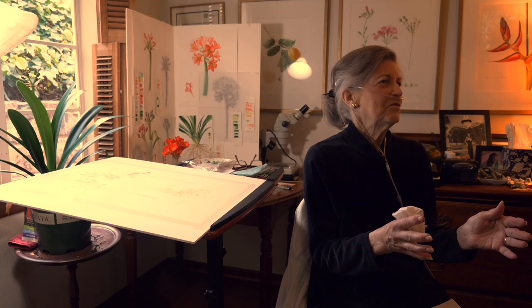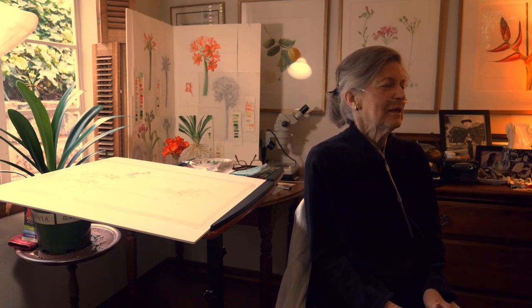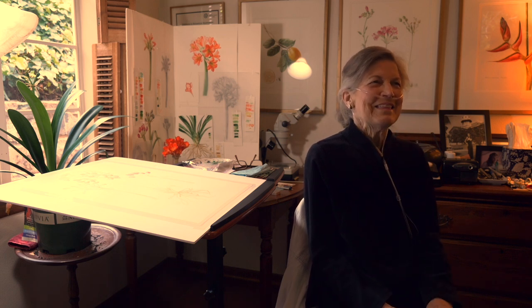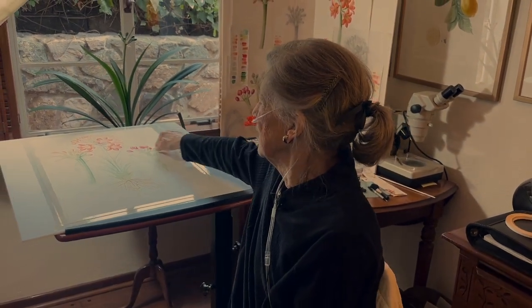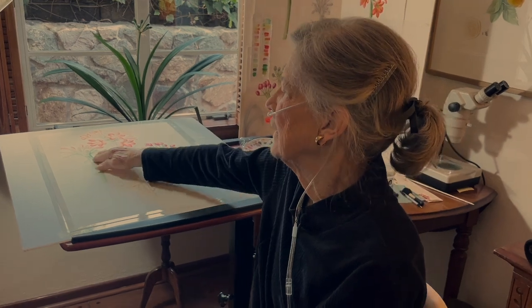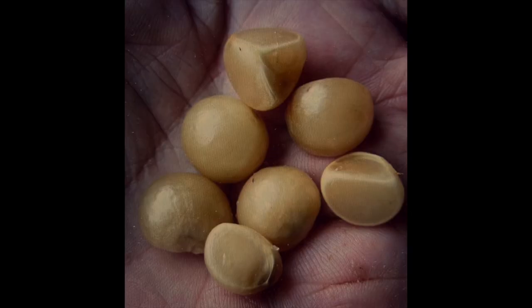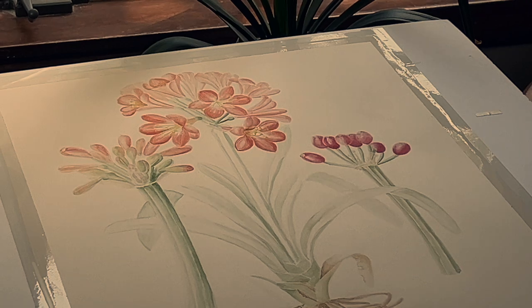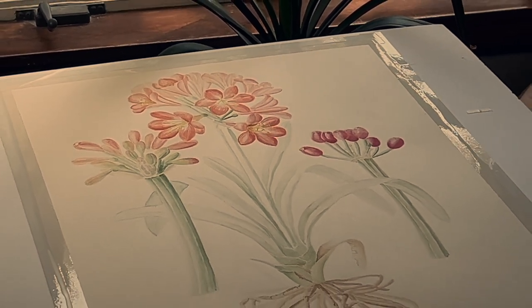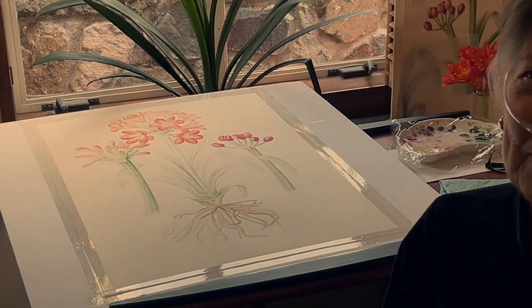You can look at life from all angles from that perspective, and I thought of the generations of people that were there and how they shared. You'll find out from these berries — which are the final part — so this is like the beginning of the bloom, the full bloom, and then the berries. Inside of them they contain these beautiful little pearlescent seeds that I was going to include, but it just got too much. They're like little pearls, and I thought of the elderly people — now that I'm part of this group — sharing pearls of wisdom with the younger group. It was just a beautiful thing.